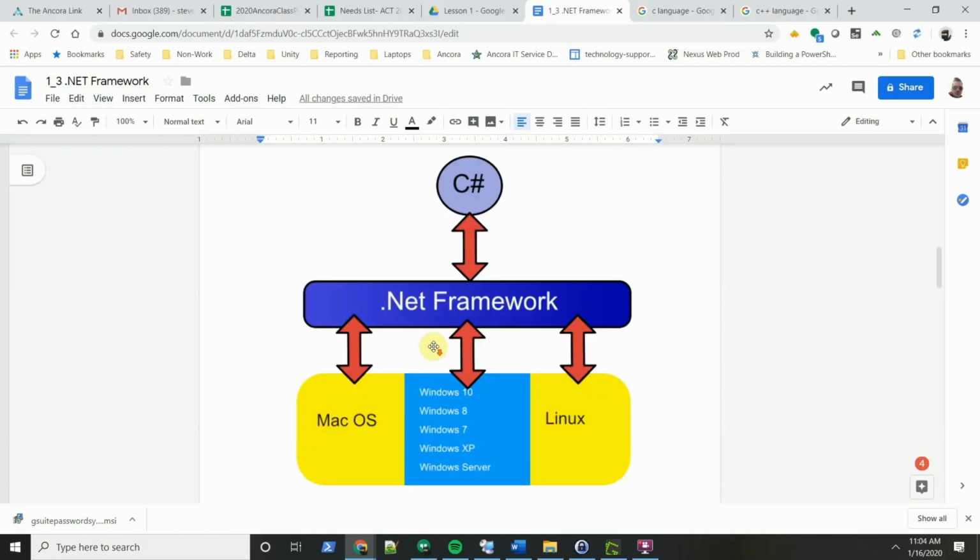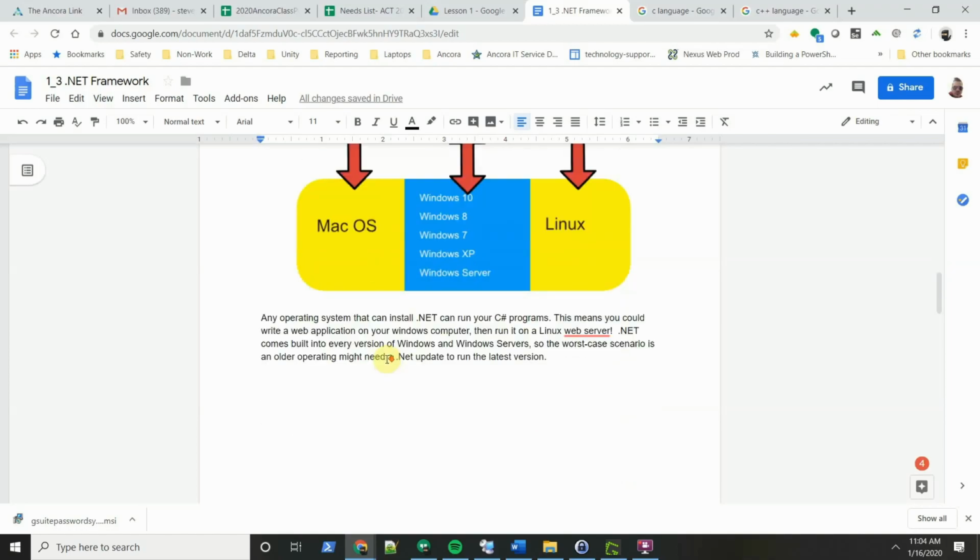But in the last several years, Microsoft has expanded and said, no, not just Windows anymore. .NET, we're going to take it to Linux, we're going to take it to Mac, and now it doesn't matter which OS you're working on. If you have the .NET Framework installed, it's going to install C#, and you're going to be able to write your code without worrying about all of the complexity of the operating system. So really, this is all about simplifying things and making it easier to write code that works across many different systems.